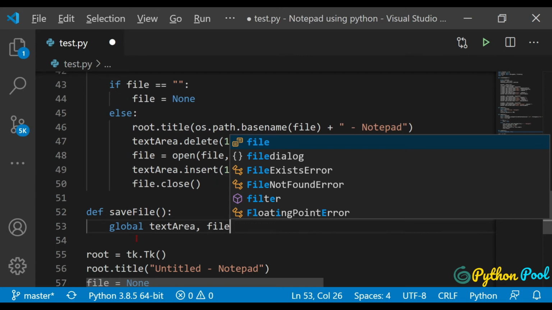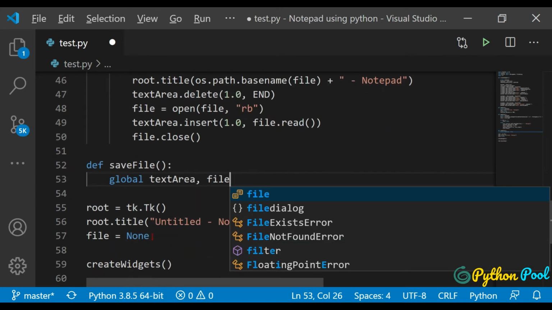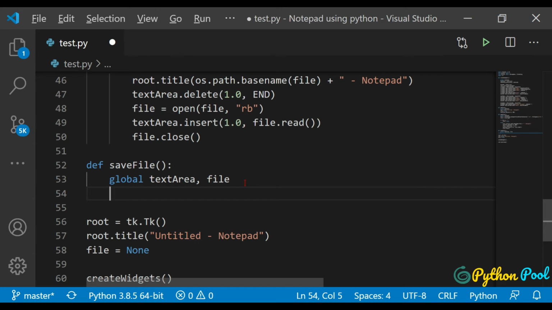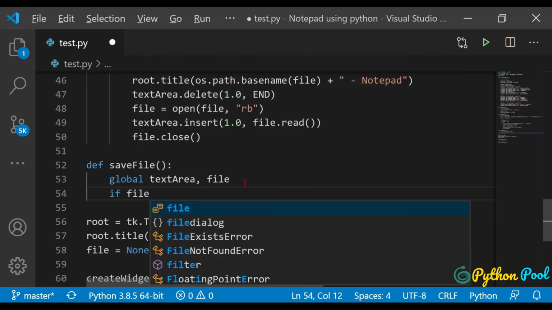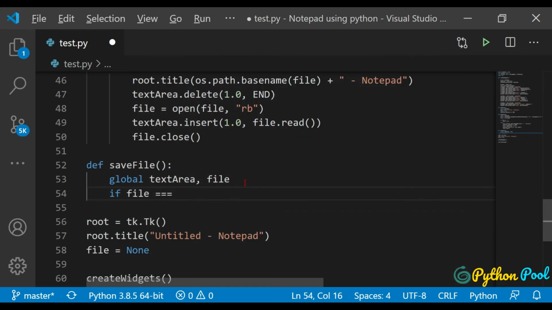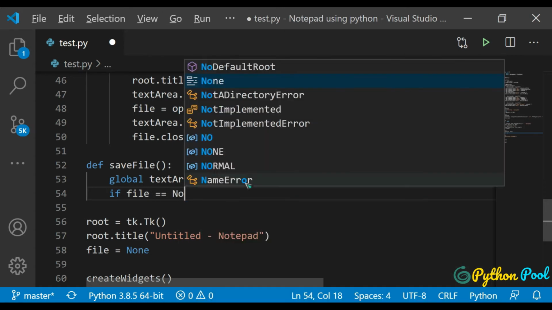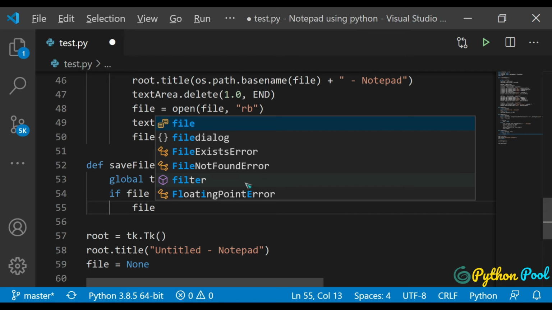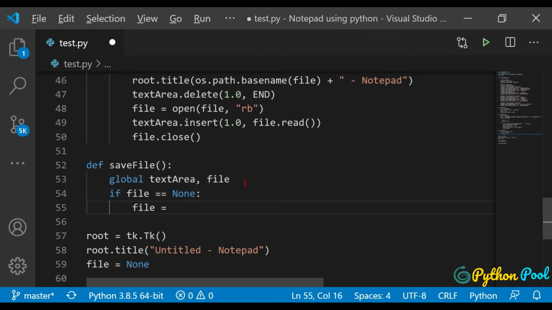So this file, where we have initialized it globally, we need to call that here. After calling this file, first we need to see if the file name is none. If file equals none, then we need to ask the user what he or she wants to name the file.